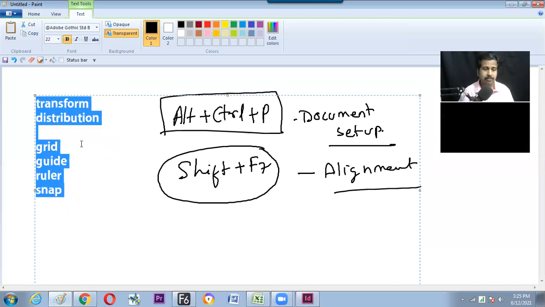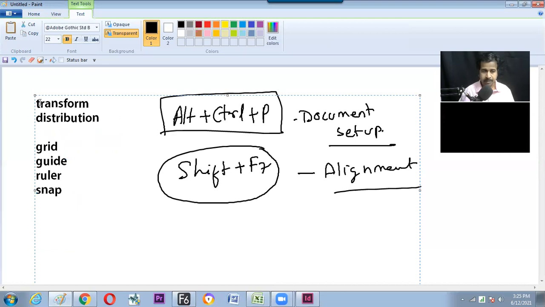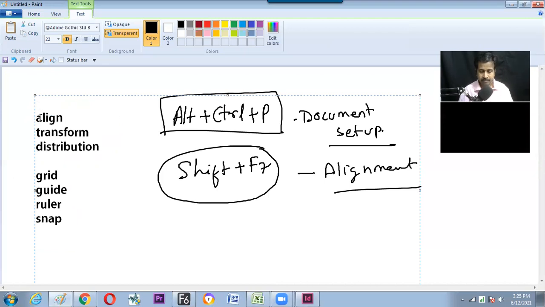We are not talking about only InDesign. Either it is InDesign, Illustrator, or Photoshop, it doesn't matter. If we are equipped with these 4 to 5 things, then the screen is under our control. Align, transform, arrangement. Arrangement is otherwise called ordering.